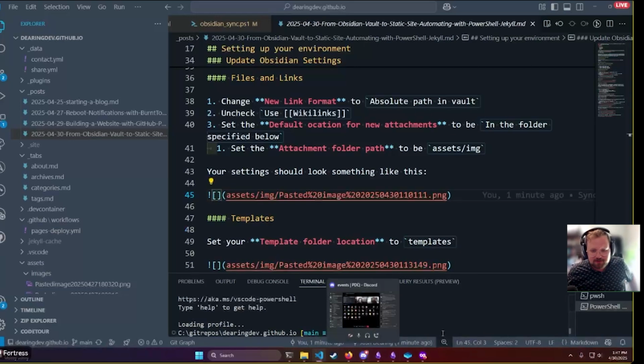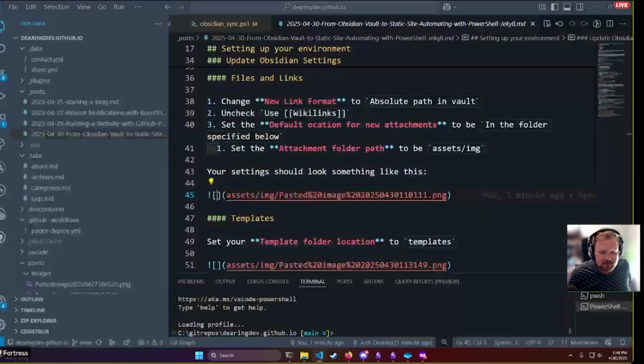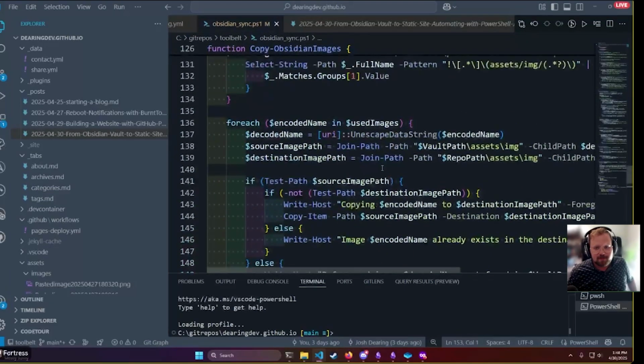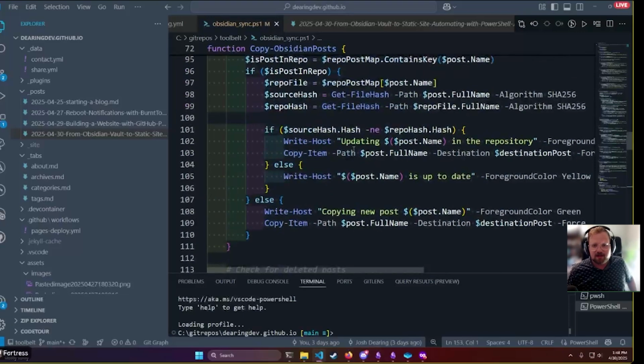But setting up your Obsidian vault the first time really does help get everything. I initially set it up one way, and I was adding in path names, and that was not great. I wanted to keep the path names the same between those because what I kind of like about what I can do with the script is I can run a comparison between the file hashes to see.